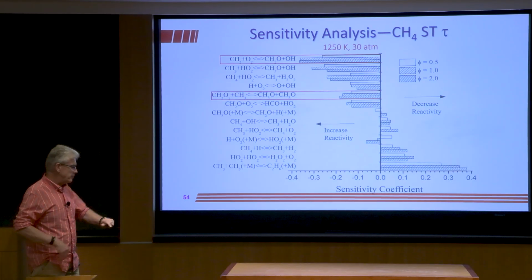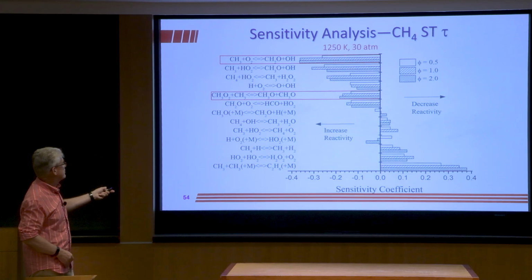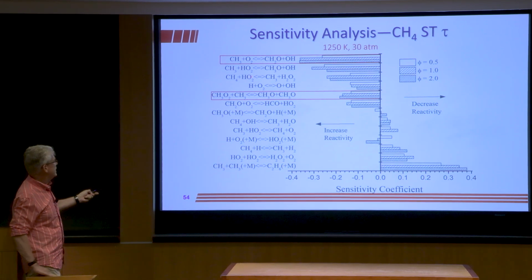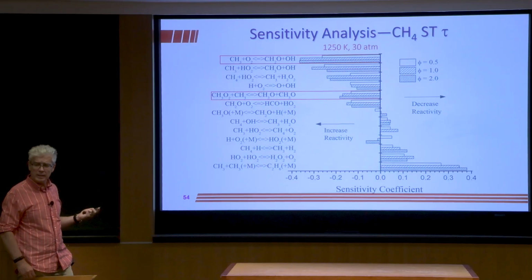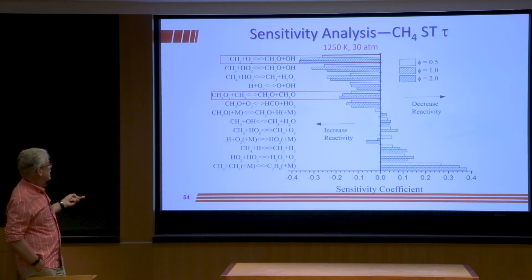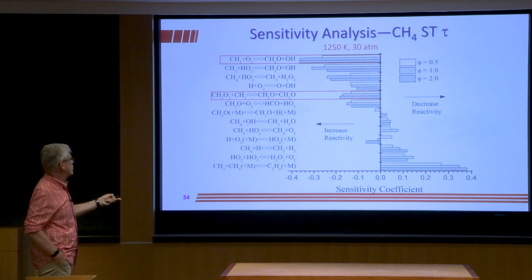I'm changing from flame speed to ignition delay time, and this is at intermediate temperature and high pressure. And here you see a lot of reactions that involve both OH and HO2. CH3O2 is also important, but most of these involve HO2 and OH. And you can see methyl plus O2 is very important, and methyl peroxy plus methyl is very important. That gives you 2 methoxy radicals. So this is very important at low temperatures.